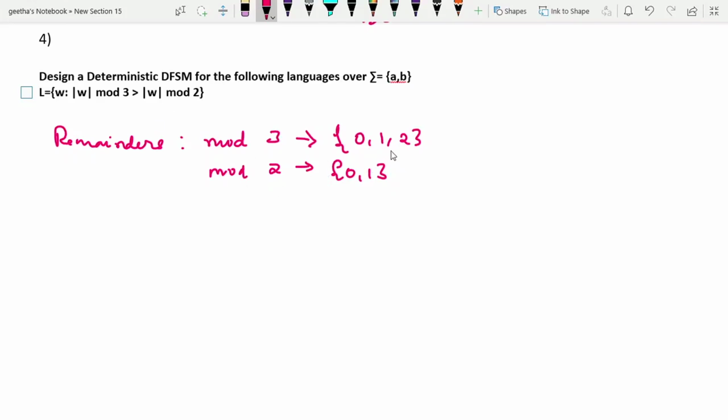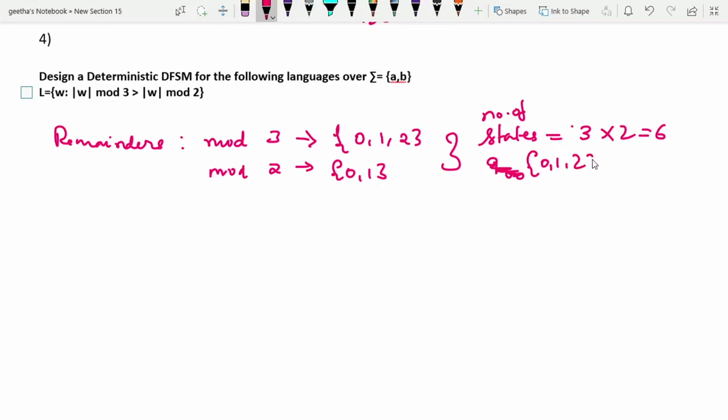Now here, as usual, since there are two conditions, the number of states will be 6, since the number of remainders is 3 cross 2, that is equal to 6. The states representing mod 3 remainders 0, 1, 2, we have to make a combination with 0, 1.